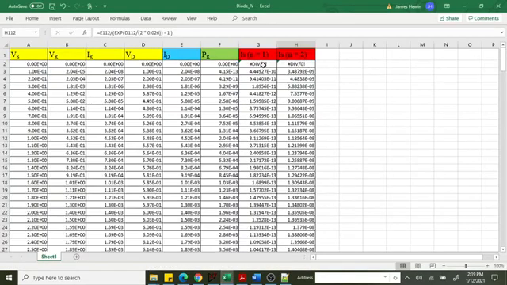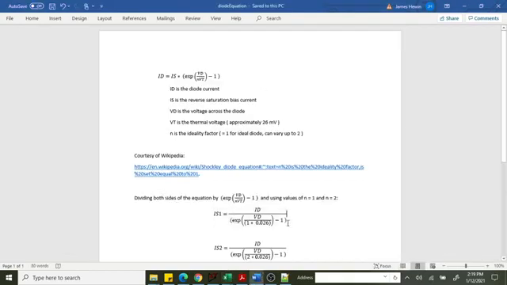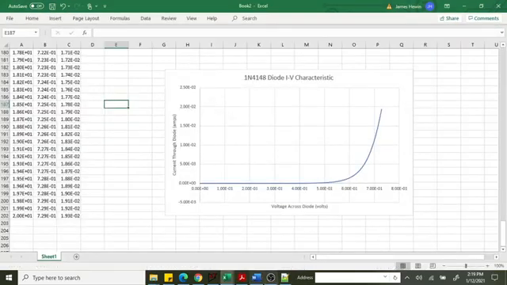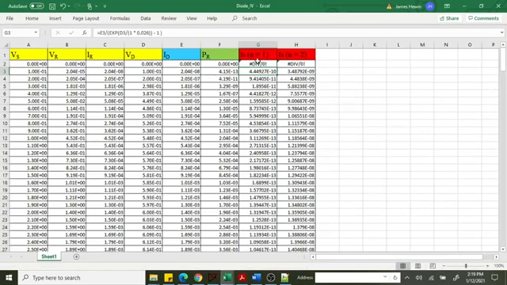Maybe you learned a little bit about how to do some things in Excel. Here you can see you can just type in the equations. For IS, these are the equations. Here I used an N value of 1, and this one over here is exactly the same, except I changed the N value to 2.